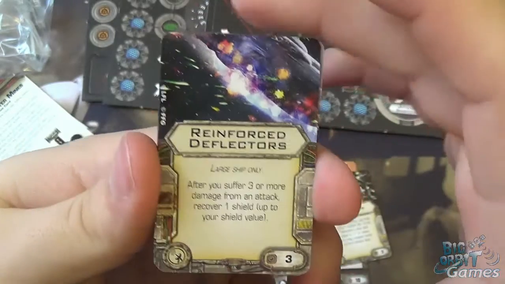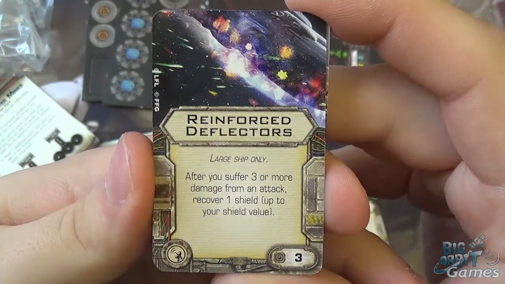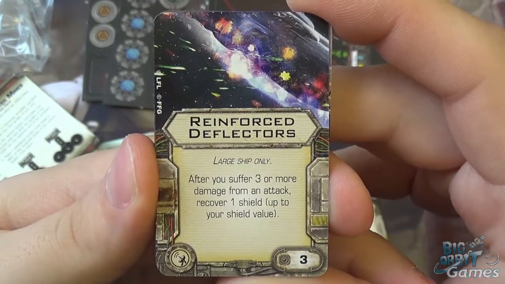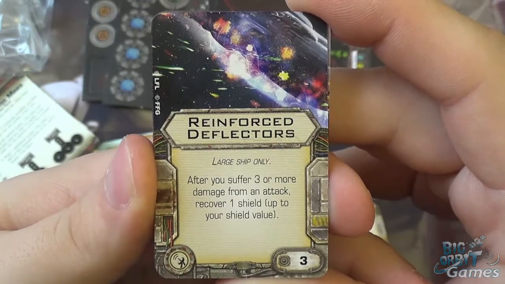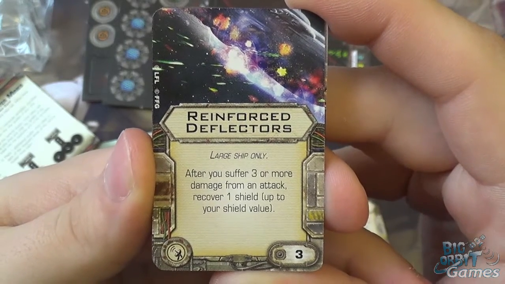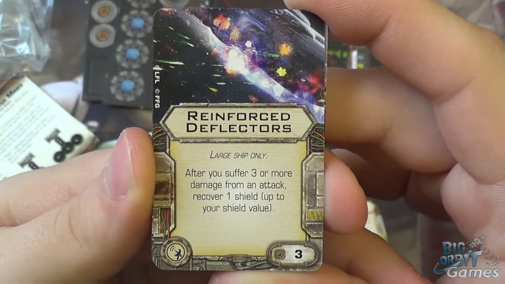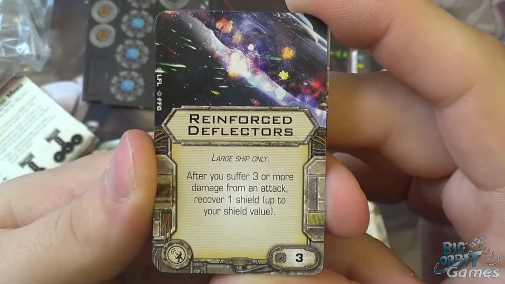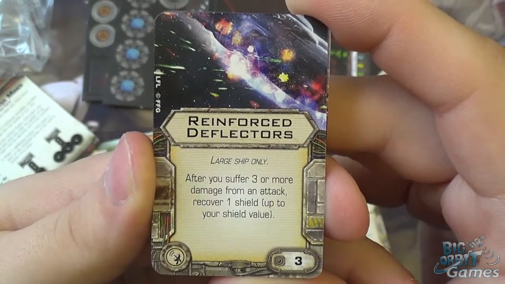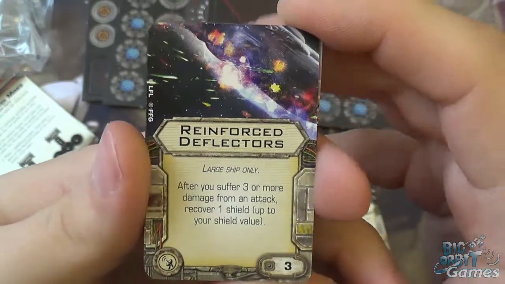Then you get Reinforced Deflectors. So this is large ships only. It's 3 points, and after you suffer 3 or more damage from 1 attack, recover 1 shield. So obviously up to your shield value. So good at tanking, good at keeping your ship alive. However, it does require your opponent to get that 3 damage in. If they're crafty, they'll try and make sure it's only 2 or less. And again, you'd have to discard it either way. So I like that. That's good.